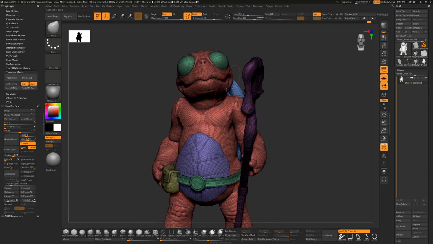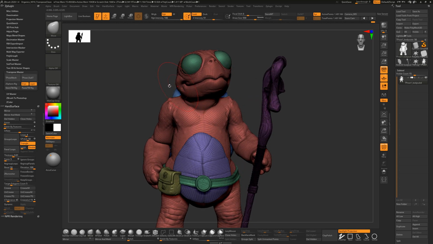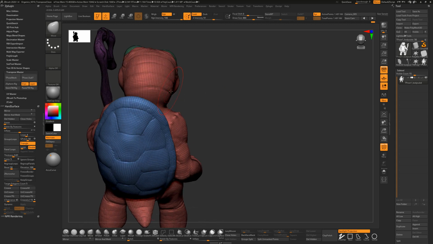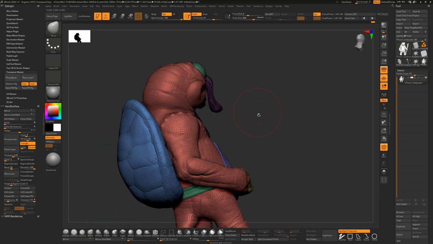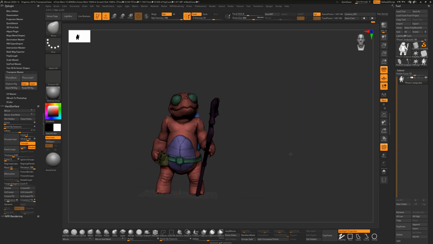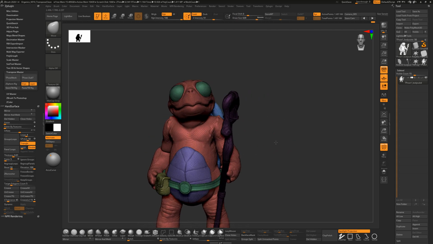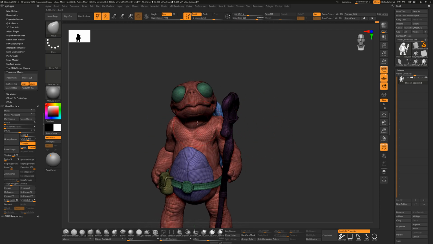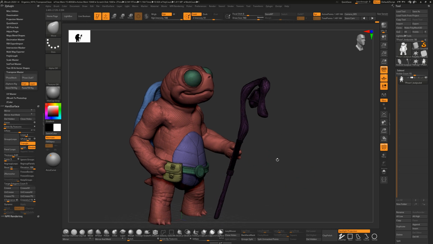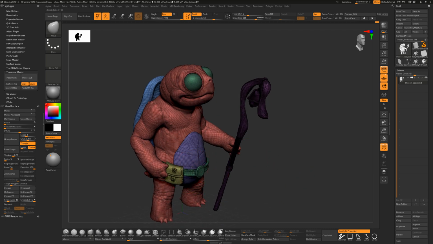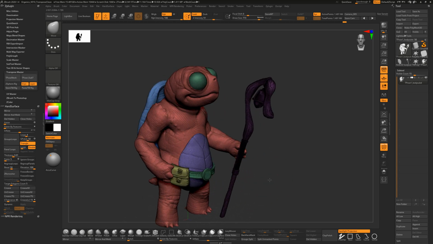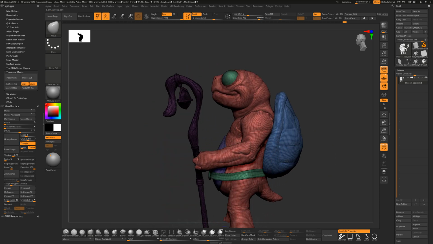And I am curious about this. If I do some changes to this mesh and we send that back over, what's going to happen with the data for everything? And I'm just changing just a little bit about the weight of the character.